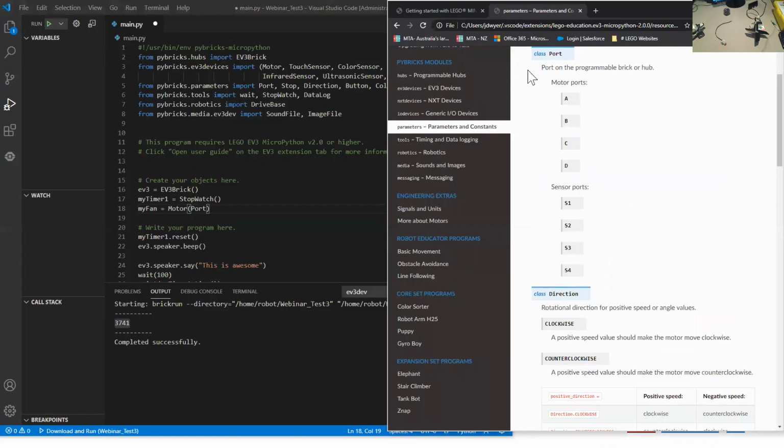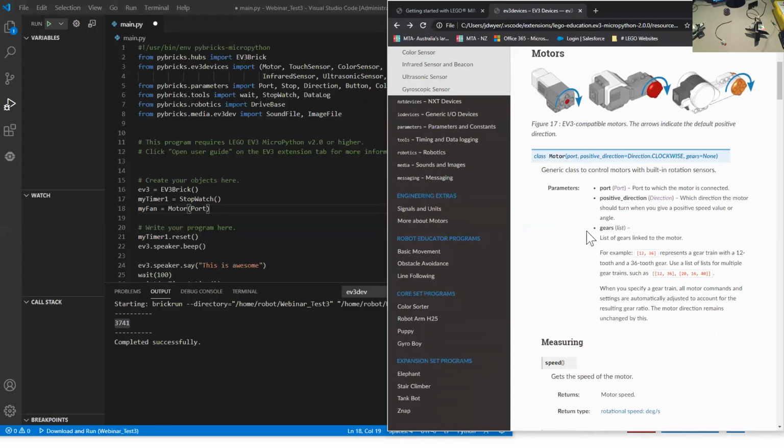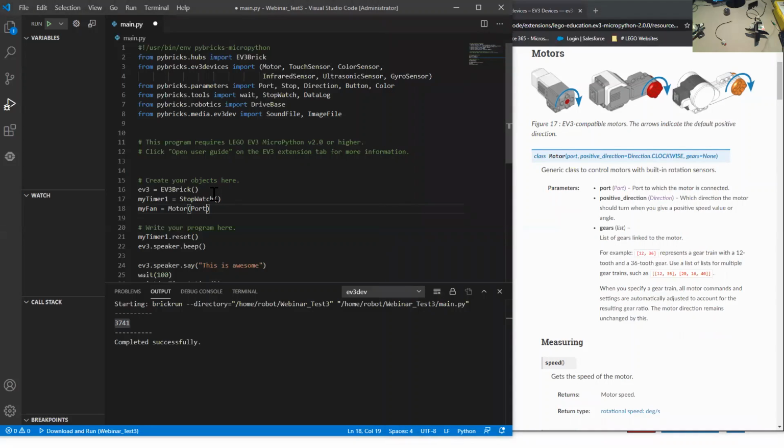So you can click on that and it'll come up here and tell you the ports are listed as A, B, C, D. Now, sensor ports are listed as S1, S2, S3, S4, rather than 1, 2, 3, and 4. So you've got to remember that we're using S for sensor ports. Okay, so if I drop back up top, I know that I have to put in the EV3 port.A. Now, at this stage, let's say you didn't know that it had to be port.A, you might think it's port equals A, something like that.